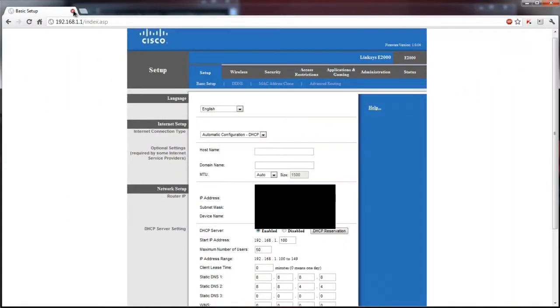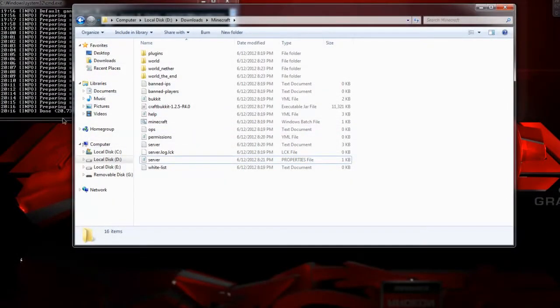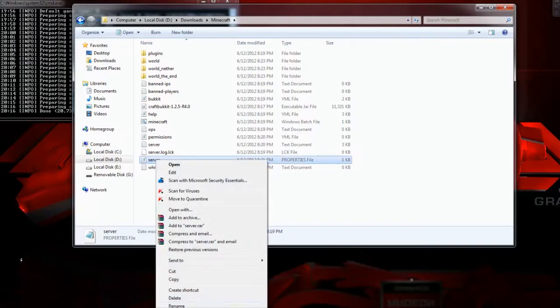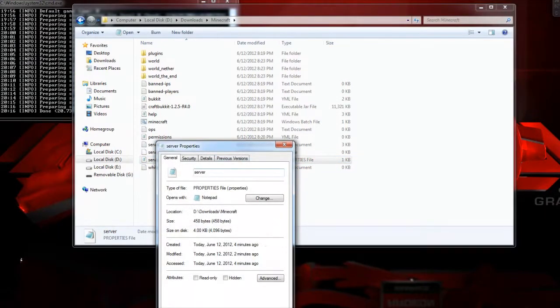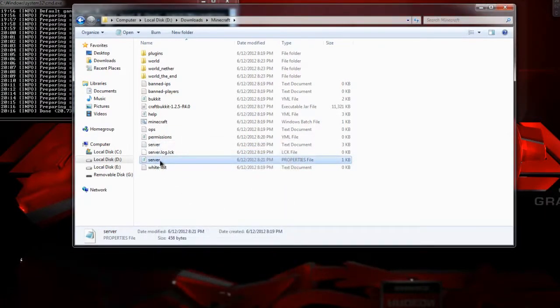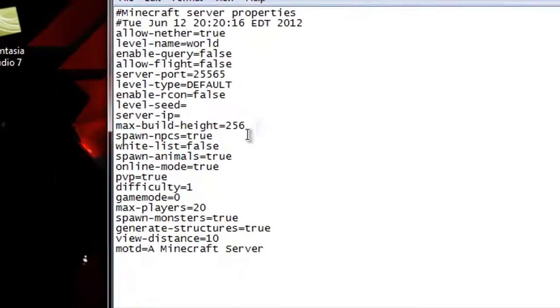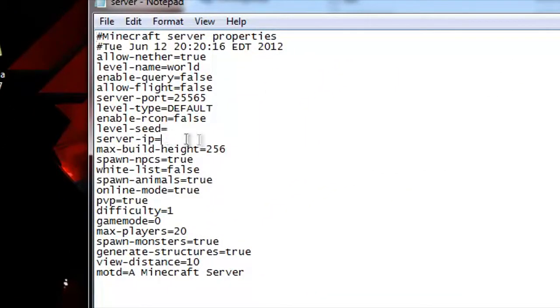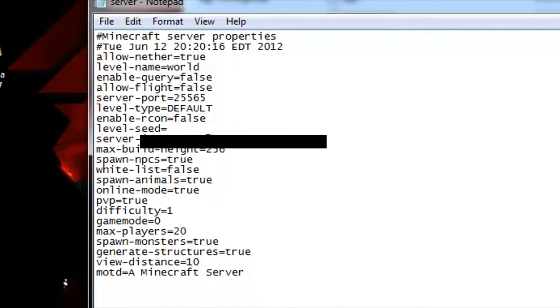So we're going to X out of that and X out of this, and then this is where you're going to enter your IP address, which is in here, which mine was 192.168.